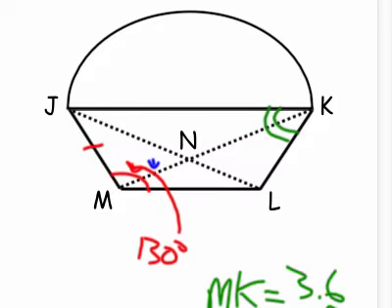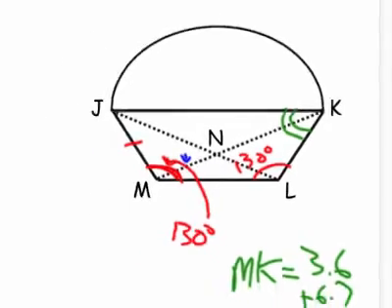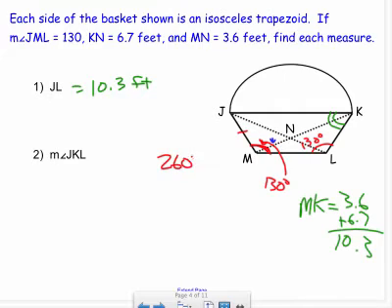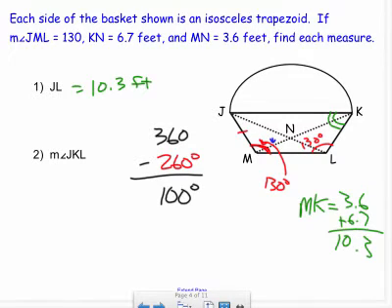Let's start finding things that I do know. Angle JML is 130. The other base angle that goes with it is also 130. If those two are 130, that totals 260. And I know that quadrilaterals add up to 360, so if I subtract, I have 100 degrees left to work with. I have two angles that are the same, so I can cut that 100 in half. So JKL has to be 50 degrees. There you go, just using the information you know and the properties we learned about isosceles trapezoids.